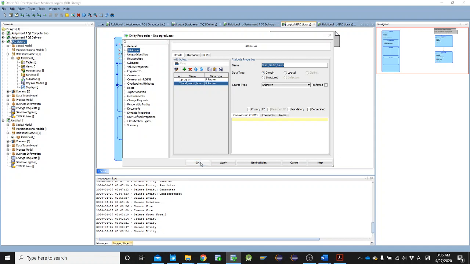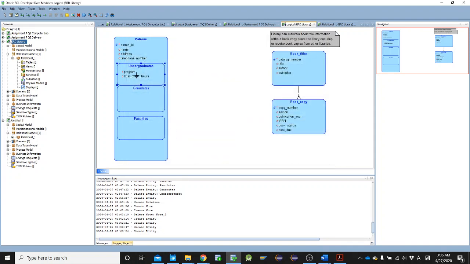No, you're fine, because as long as undergraduate is a subtype of patrons, undergraduate has patron ID, name, address, and telephone number as attributes. Those are common attributes. So the primary key for undergraduate is patron ID. So you don't need to add any other primary key.